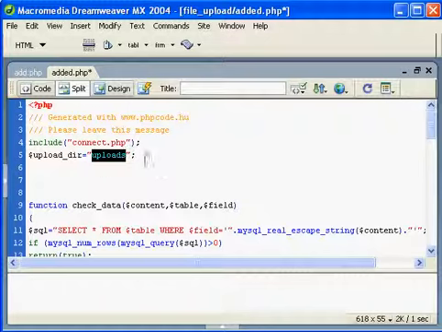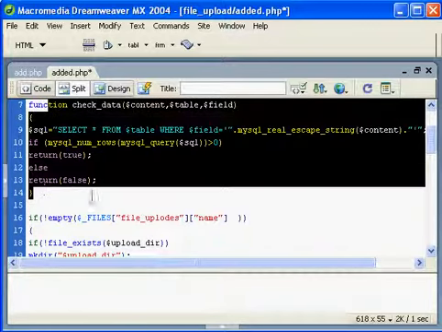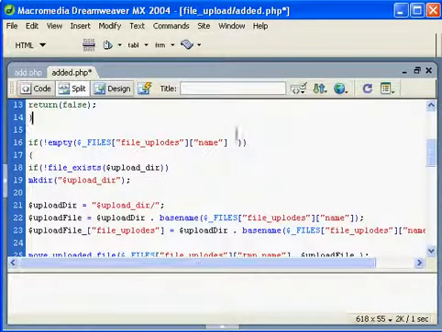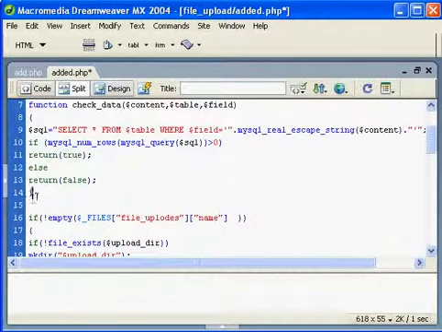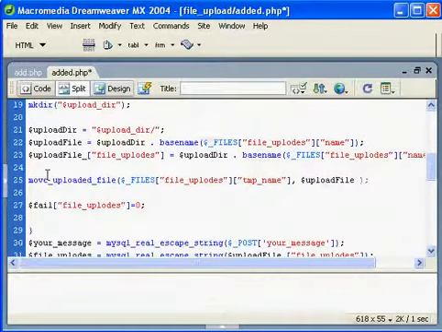For example, if you want to use another folder, set it here, uploads. There are other functions in it to check if the form's element is in the database already, but you don't need to use it.